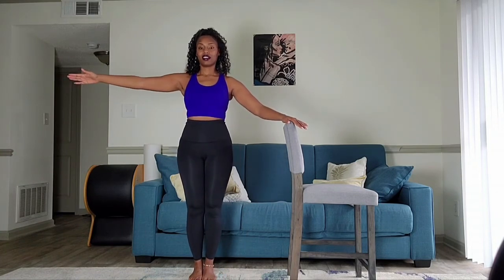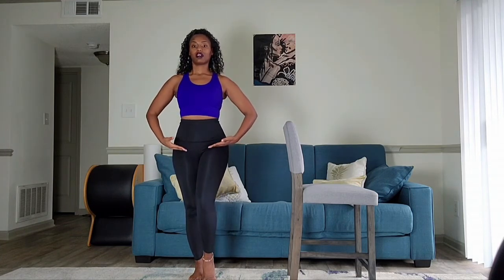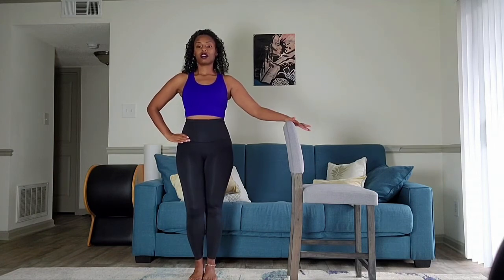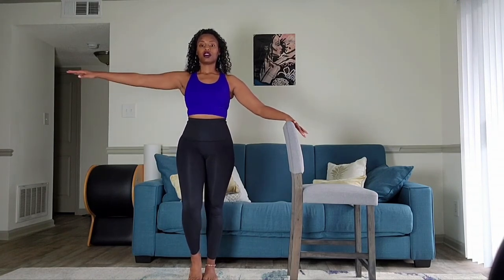Okay, so the chair is optional for this. We're going to do some heel lifts starting on the right. Press the right heel up, lower it down. Push the left heel up, lower it down. Good, and you're trying not to rock side to side very much. And while you do this, I'm going to turn a couple times so you can get various angles, just warning you. You stay with the angle that you have. I just want you to see the different angles. And then this is the last round.